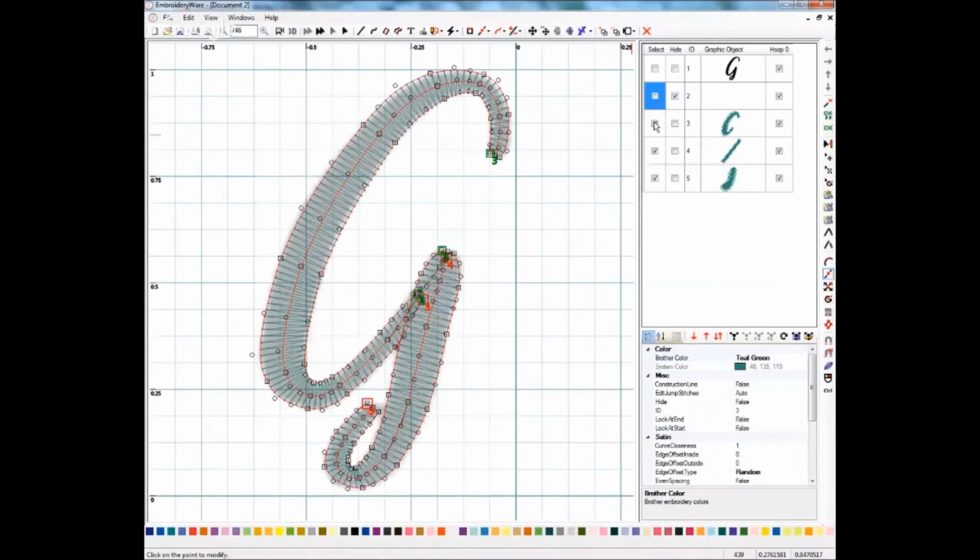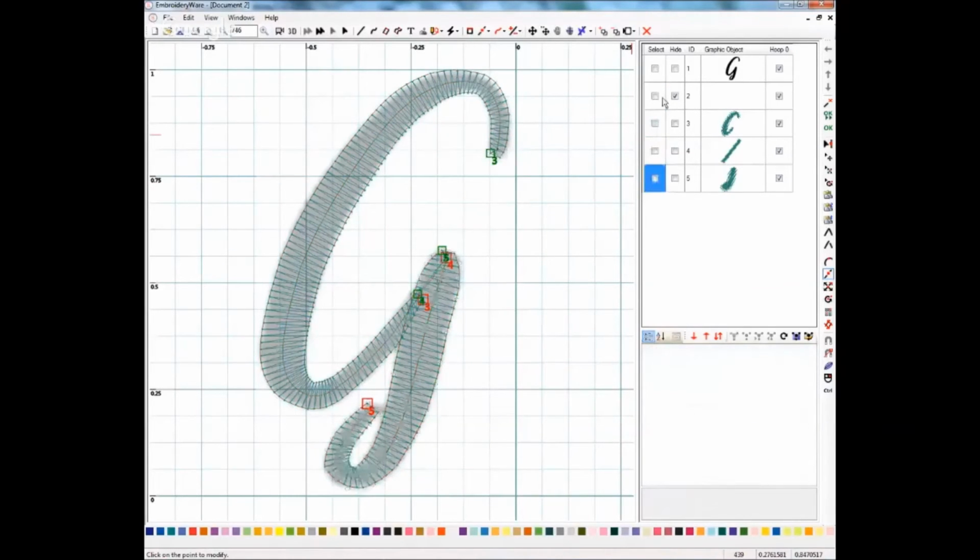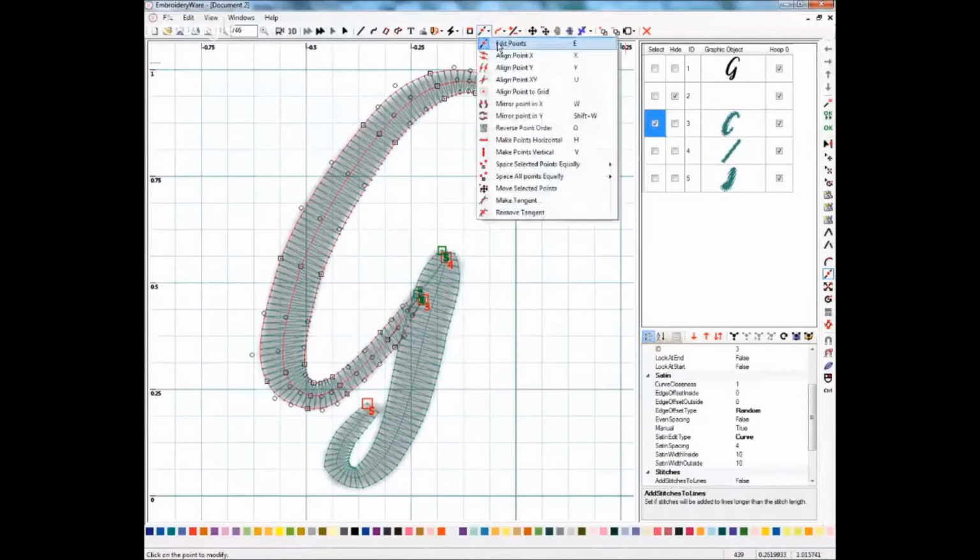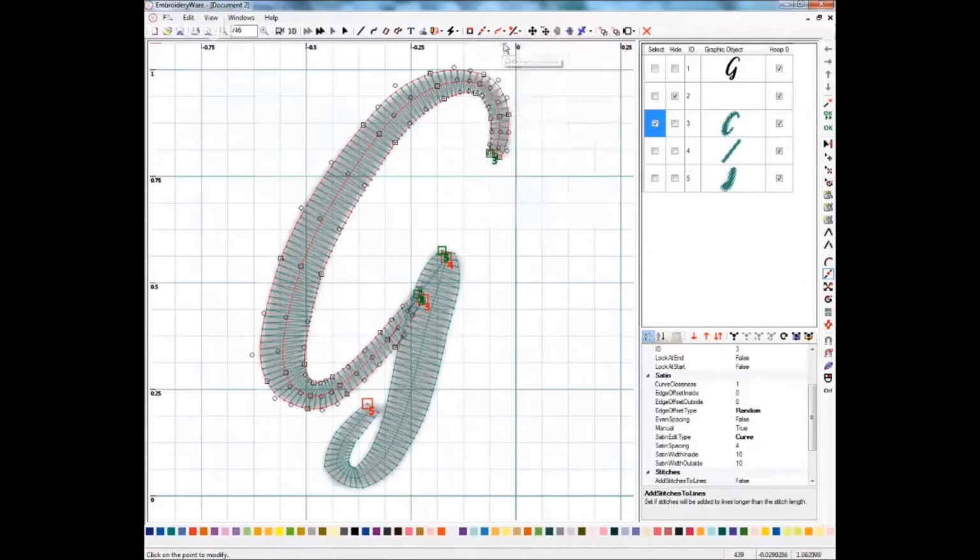So I'm going to go ahead and unselect those. I'm leaving that underlay hidden right now. And now you can kind of see this a little bit better. Now that we don't have that really dark stuff in here, you can see the gray better. There's a little flat spot right there and a little flat spot right there. So we'll go back up to this menu for point functions. Click Edit Points. Whoops, I forgot to select. Got to have something selected before you tell it what you want to do. So Edit Points. And I'm just going to fix that just a little bit.